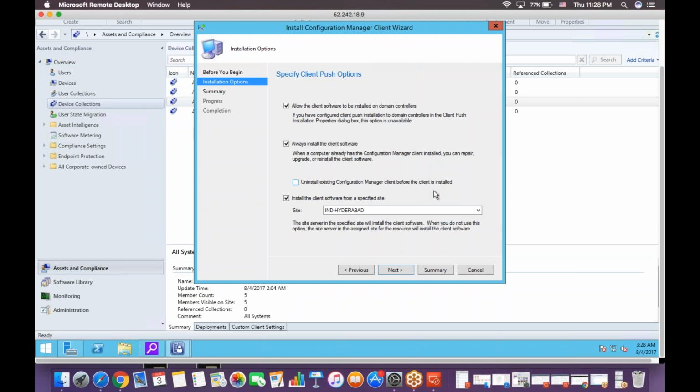It will install the SCCM agent on the domain controller, on the configuration manager sites, secondary site, primary site, or central administration site. From the IND Hyderabad site, the file will be transferred to all the computers and the installation will start. So go next, finish.